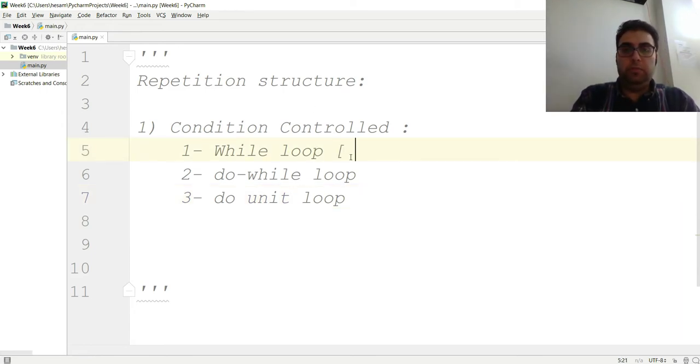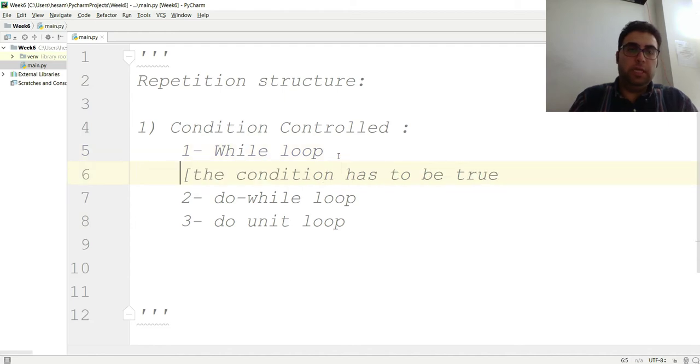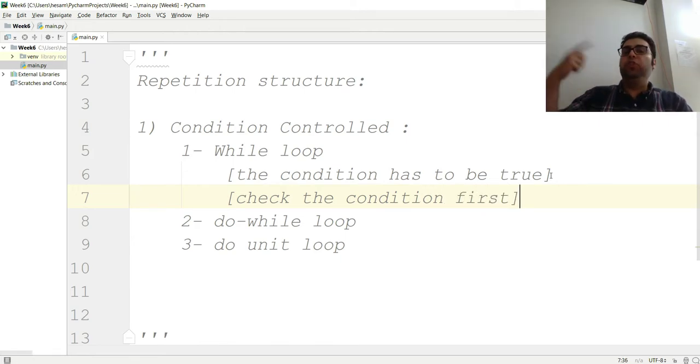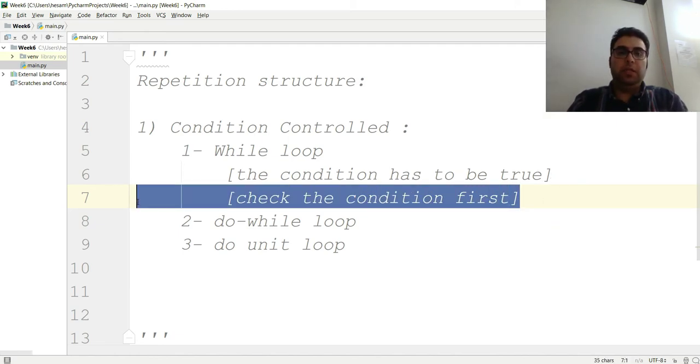So in order to go through this loop, the condition has to be true, and it checks the condition first. So check the condition. If it's true, then repeat the task based on the condition.